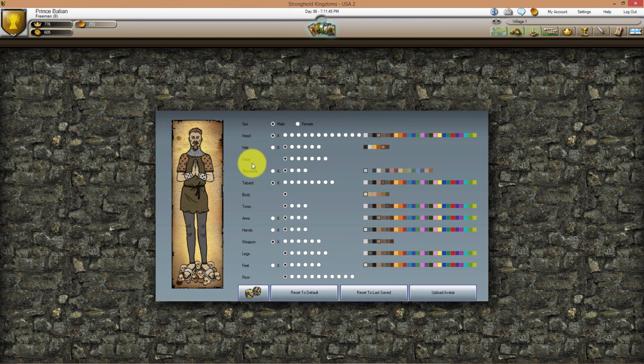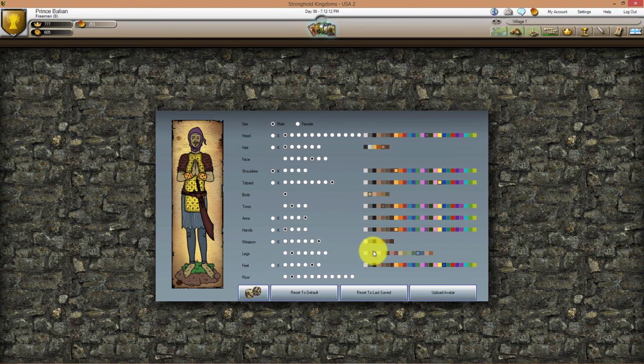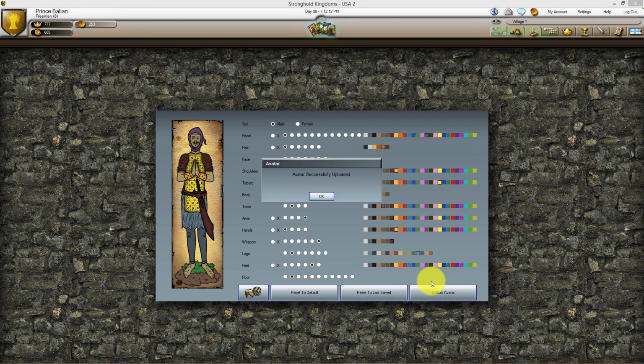Then you're listed with a bunch of options for different parts of the body. You can change them to different colors. You can select the radio buttons to get different styles and appearances. And if you don't feel like playing with this, you can hit the dice to randomize. And once you find something you like, you want to save it. So you're going to go to the right here where it says upload avatar and click it.